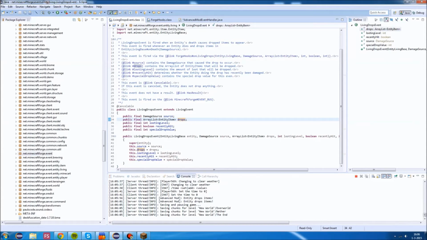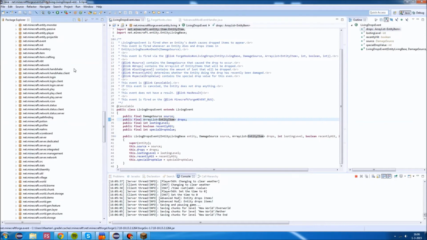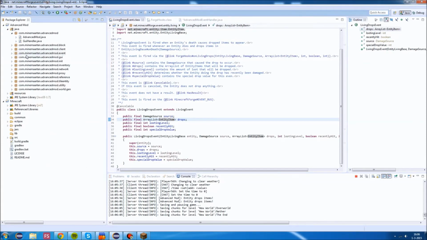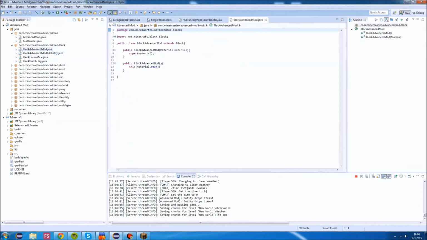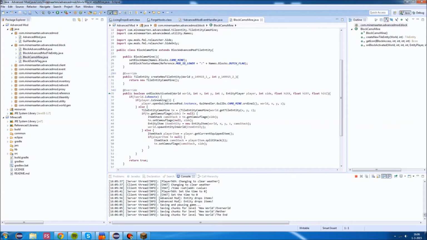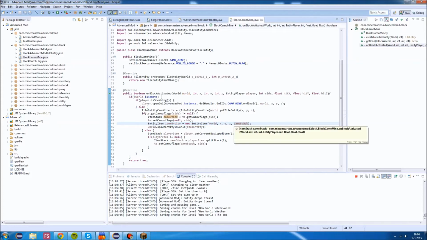I've shown you how to create entities, entity items even, when we did the dropping of an item when you right click a camouflage mine. When we do block camo mine, there we go. So do new entity item, world, XYZ, and which item stack you want to drop.